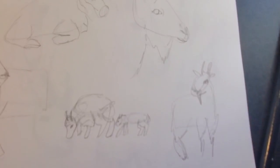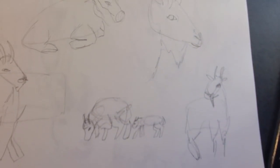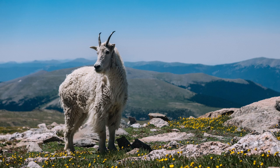Basically, the goal of it is just to capture the essence of your subject, which for me is usually animals, in a really short amount of time. This causes your brain to really have to synthesize and digest what it's seeing, and just get it down on paper. In this video, we're doing mountain goats. It makes you focus on what it means to actually represent a mountain goat without getting bogged down in the details. It's like, what is the silhouette that will convey to someone, with the minimum amount of detail, what it is that you're drawing?